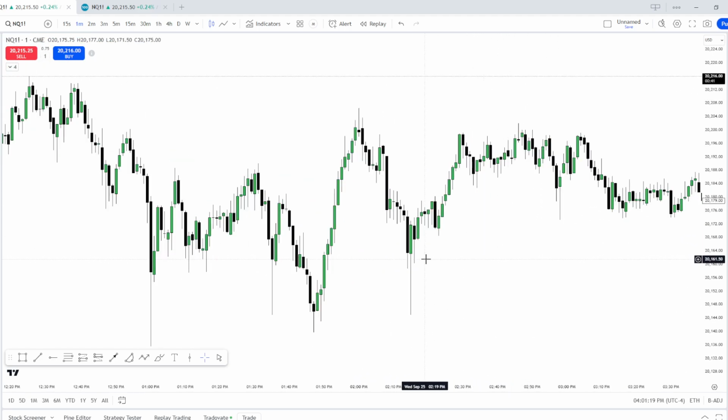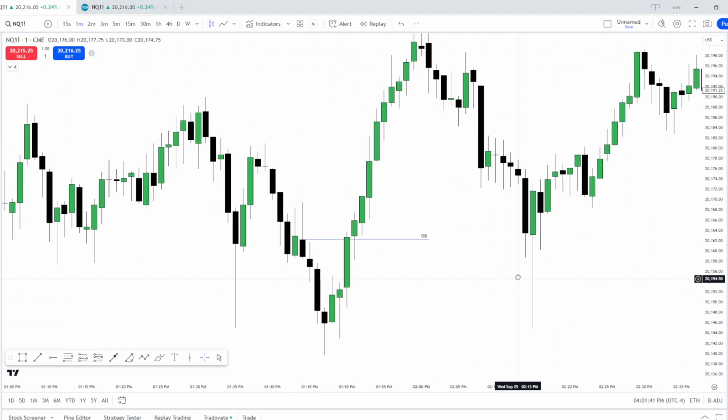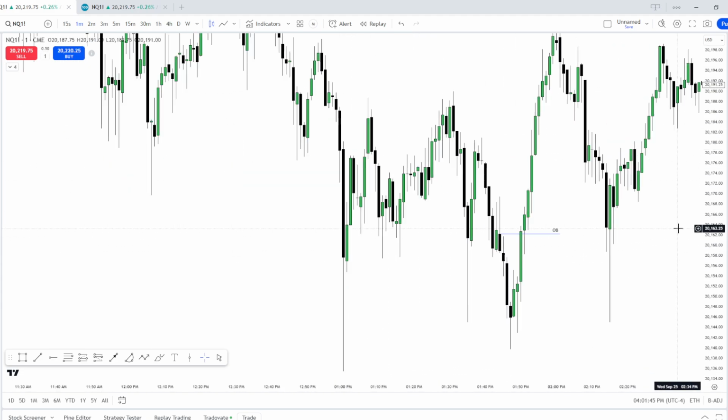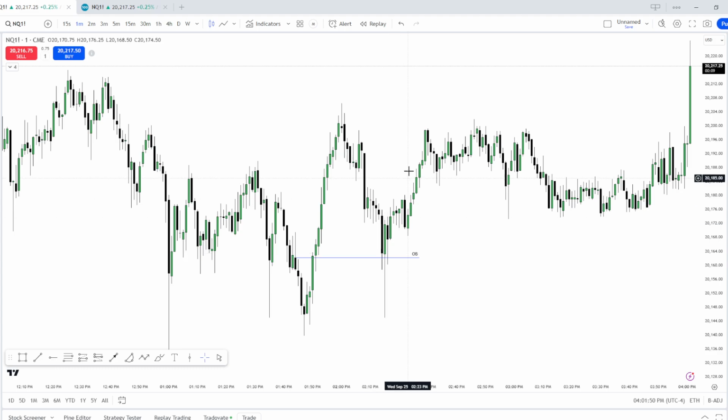Same way with right here. We have this move down before this huge expansion up with that displacement. The last set of bearish candles before the move up would be all of these, these four. Once this opening price gets closed above, it's now a bullish order block. Same thing as the last example: we closed above it, retested into it, and then printed to the upside. We also revisited it and had another push to the upside.